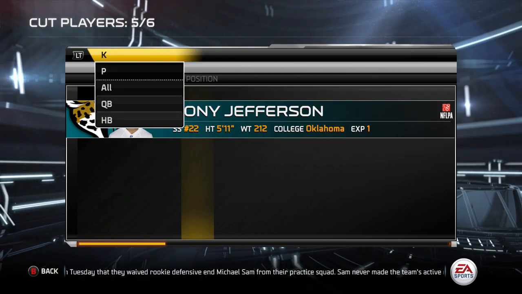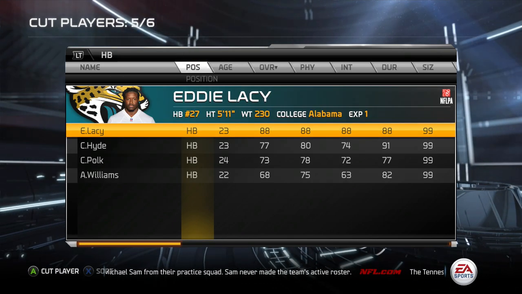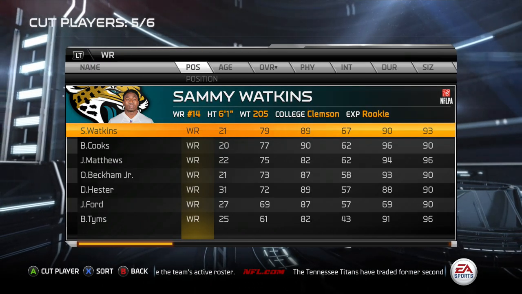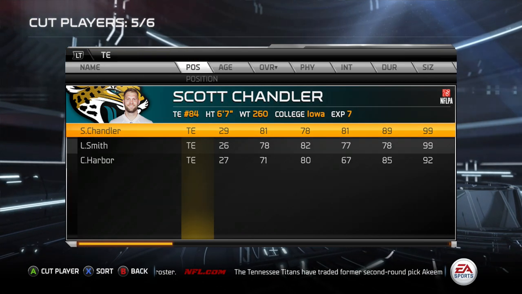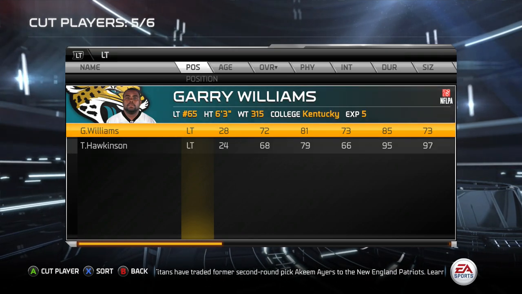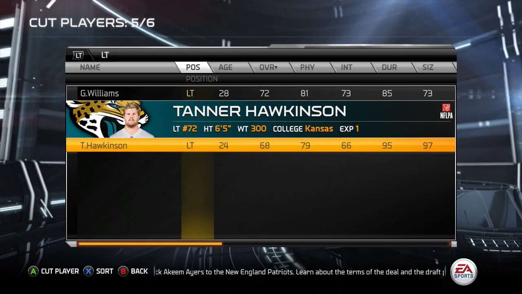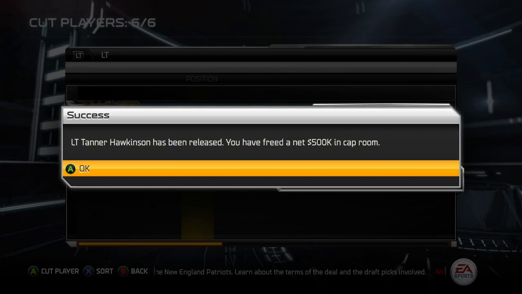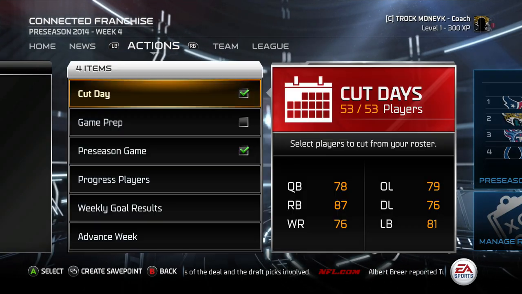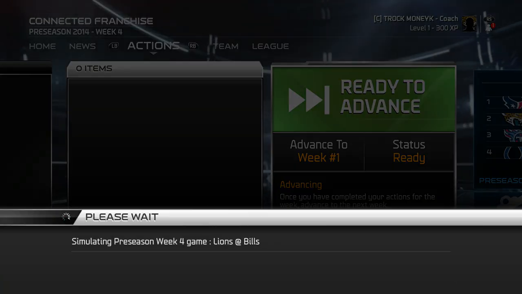Who do I want to get rid of? Jeez, I'm trying to figure this out. What do I want to get rid of? I'm using Greg Robinson. I'll get rid of him. All right. Cut. All right. Advancing to the regular season.